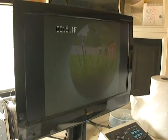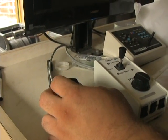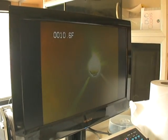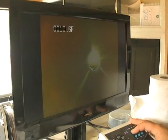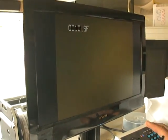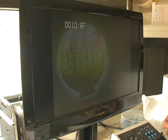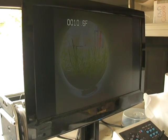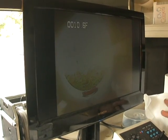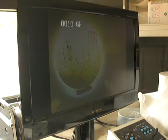The advantage with this is I can control the whole thing from right here, the whole reel, everything. The camera has lights, and there are all different attachments for it. It's also got a zoom on it now, so you don't have to get real close to stuff, which comes in handy when we're cleaning. You don't have to be anywhere near the jet while you're inspecting. You can change your aperture, everything. I'm not raising lights, I'm just changing the iris setting on it, and the speed of it.